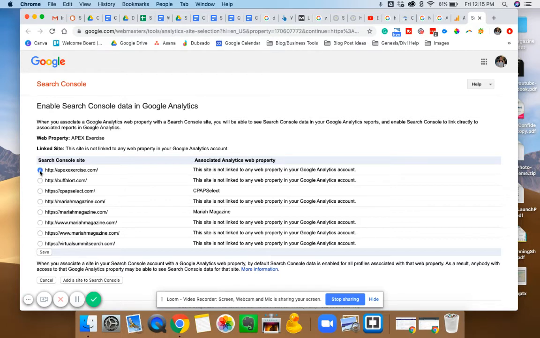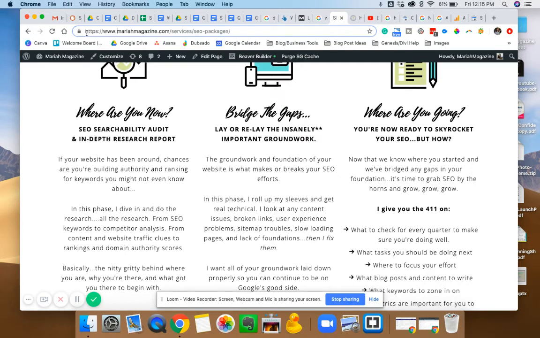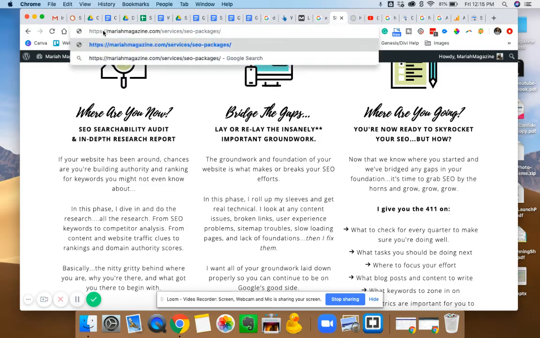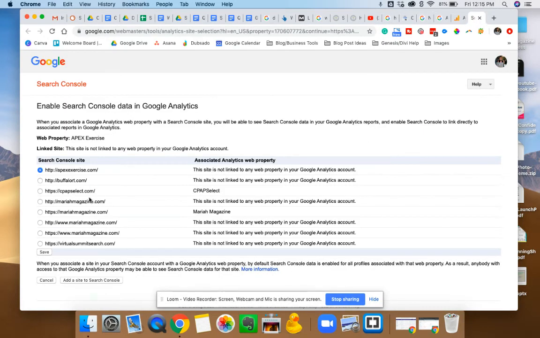So when you're linking these website properties, if you went ahead and added all four of those options, the HTTP, HTTPS, and then the www, non-www, holy crap, that's a mouthful. You're going to want to connect the version that is set to default on your website. Okay, so like mine, for example, is HTTPS www. But on my other website that I run, Create It Collective, my default one is the non-www. So whichever one is defaulted in this URL browser is the one that you're going to want to connect with this Search Console account, okay?